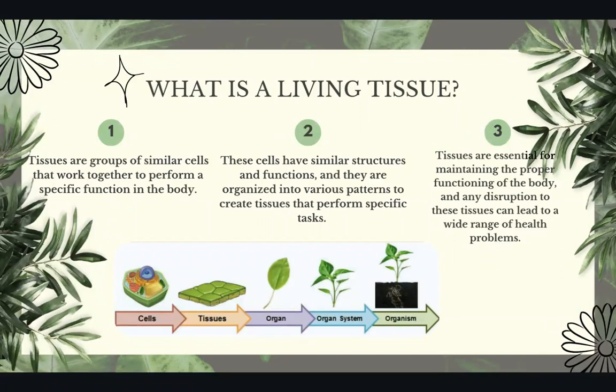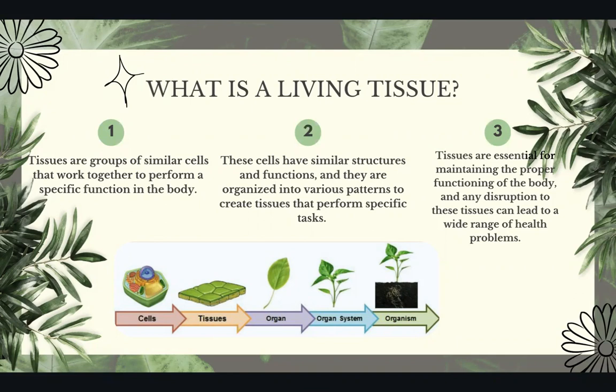Well, let me say, as we know, a group of cells that combine together form a tissue, and then a group of tissues form an organ, and a collection of organs create a system, and then a collection of systems creates an organism as well. It's not only in an organism, but also in a plant body. So we can clearly identify that tissues are a group of similar cells or a collective of cells modified to perform particular functions in a living body.